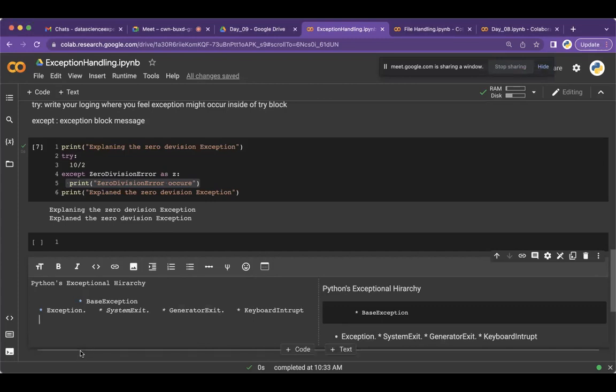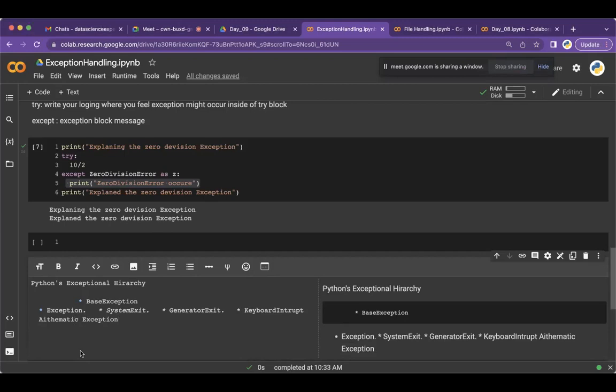Inside the Exception block, again there are different types of exception, one of which is known as ArithmeticError. Let's see what different types of exception come under the Exception block. First is ArithmeticError. Inside ArithmeticError, what are the different types of exception?